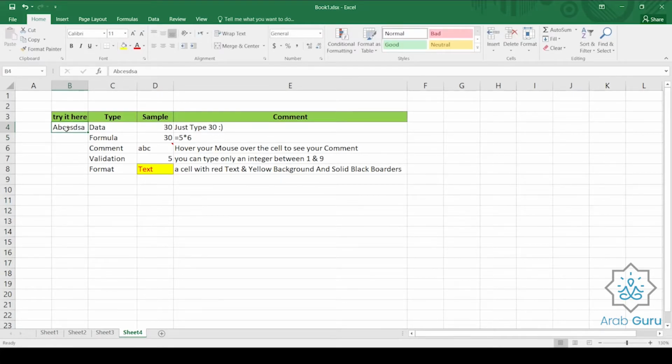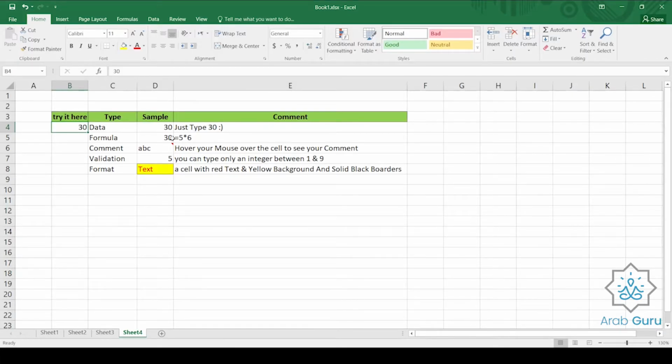I can type a number like 1, 5, whatever. Here I typed 30. This is the same as this one. And this is the simplest type of data we can type inside a cell.